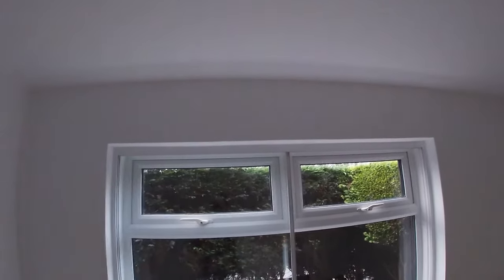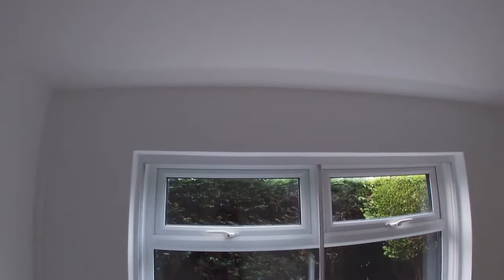I'll be fitting this approximately centre between the top of the window frame and the ceiling. They do say the higher up you fit it, the more it gives you an illusion of taller ceilings, so I'll leave that entirely up to you. I try and fit it roughly 50-50.